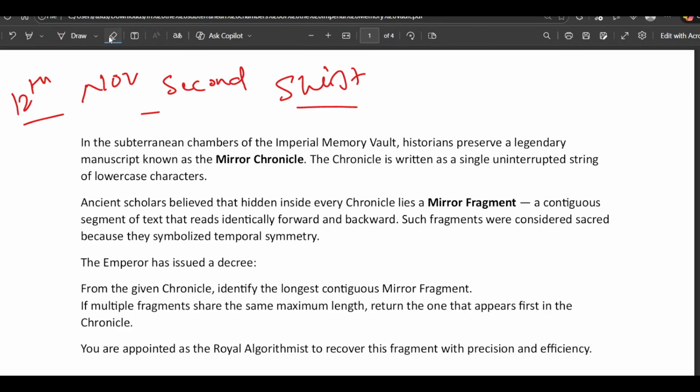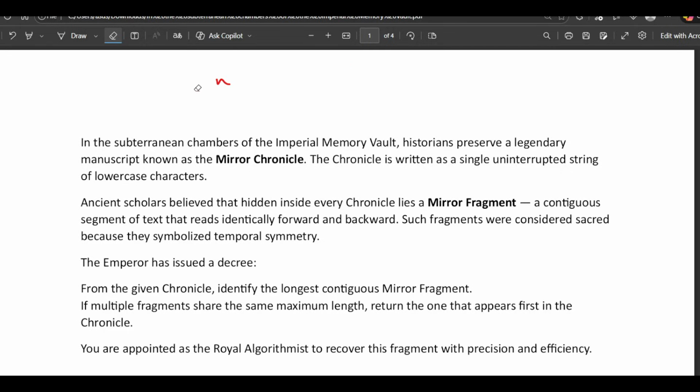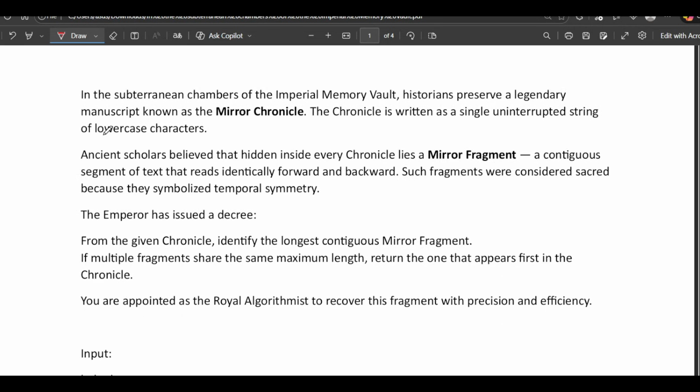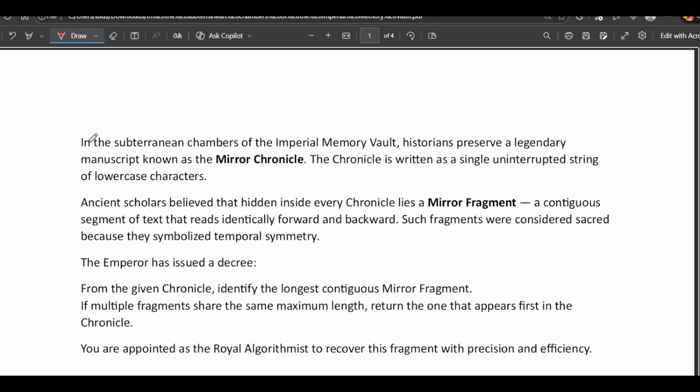I will not be telling you the exact question upfront, because as I already mentioned, TCS makes questions very complex. After reading the question, please tell me if you can identify it or not, because many students after reading the question cannot identify what kind of question it was. So let's read the question and then we will start solving with the approach.